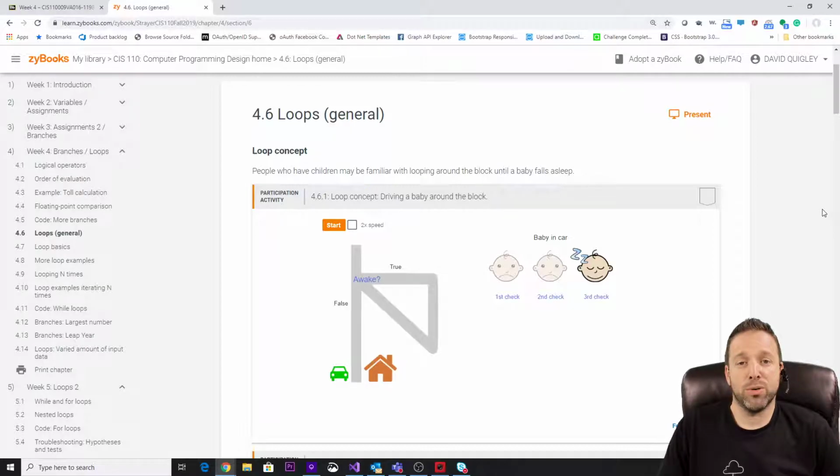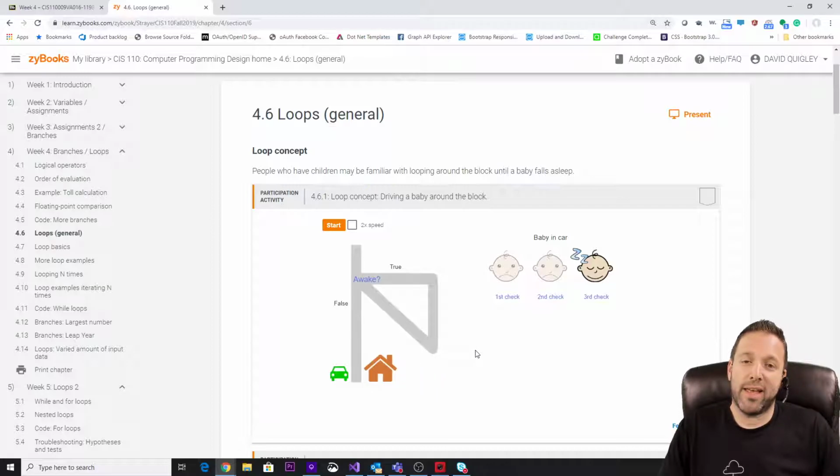If the answer is true, you didn't do anything. You didn't take a loop around the neighborhood because your baby was sleeping. There was nothing for you to do. So that whole looping process never even started. If you asked yourself, "Is my baby sleeping?" and the answer is false, you hopped in the car and you took a drive around the neighborhood.